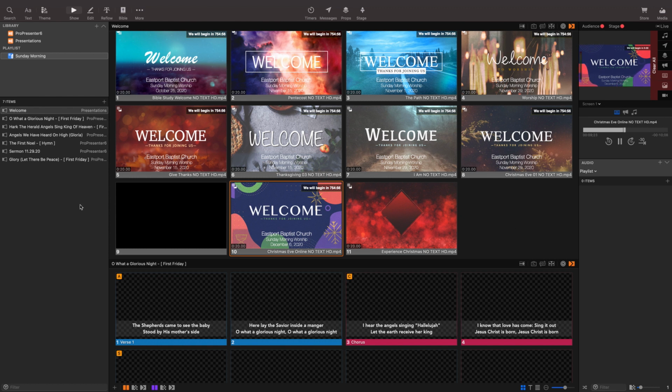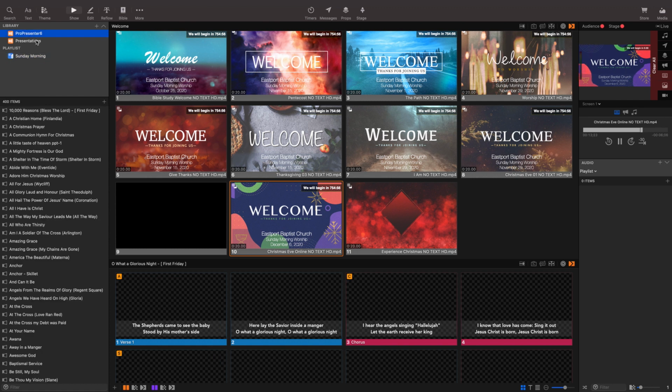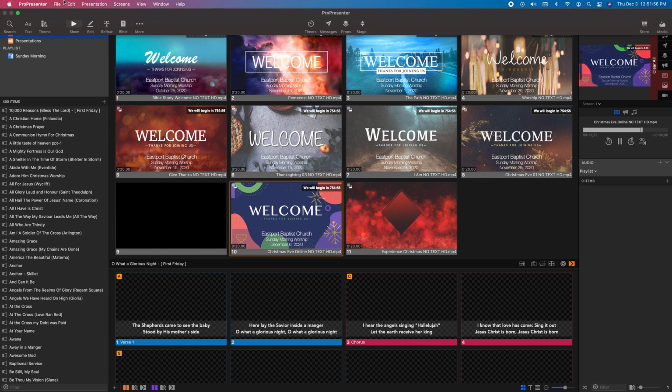Another important thing to know how to do in ProPresenter is what to do if we don't have a song in the library. So if it's a new song or for some reason it wasn't in the library, maybe it's a hymn that we've obviously sung before, but it was never sung since we've had the screen and everything up. The way to do that is you need to import it into the ProPresenter 6 library. There's a couple ways we can do this.